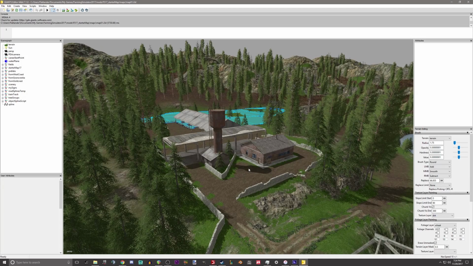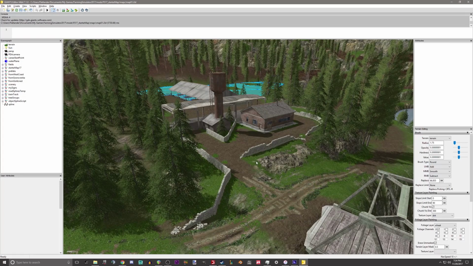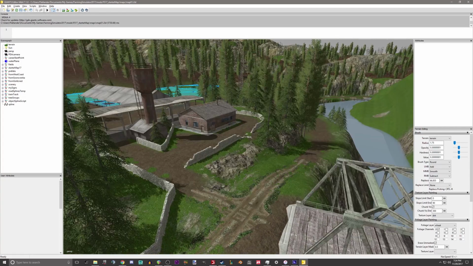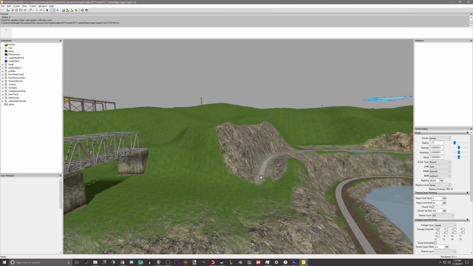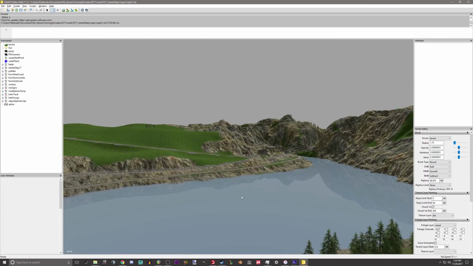Hey everybody, as I was finishing out my sheep area, I realized that there was a really time-saving tool that I wish I had known about when I first started modding. I actually only found out about it like a year ago, but let's just get into it and show you what it is.